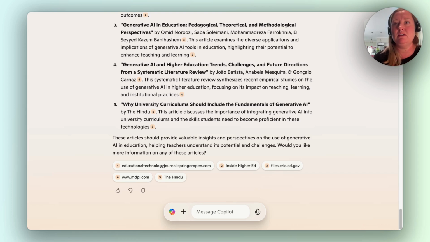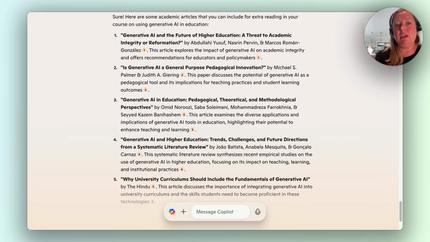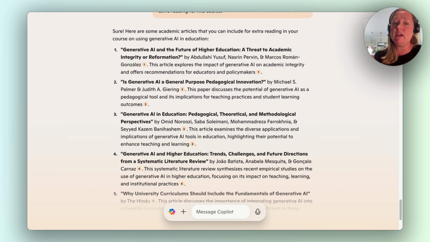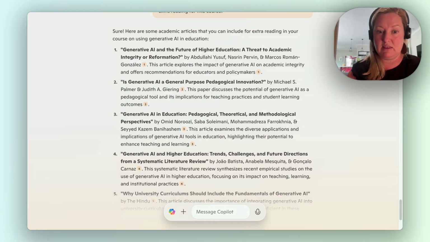So this is really important, especially if you're using this in an academic sense, that articles that you get from generative AI are not always reliable. So this is something we'll talk a little bit more about at the end of the course. So, but that's a basic example of how we can use Copilot to do some prompting. I'm just going to go back to the next screen that talks a little bit about some of the bigger things to think about with prompting.